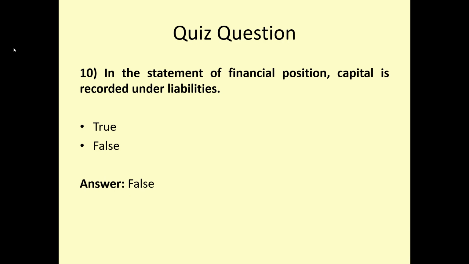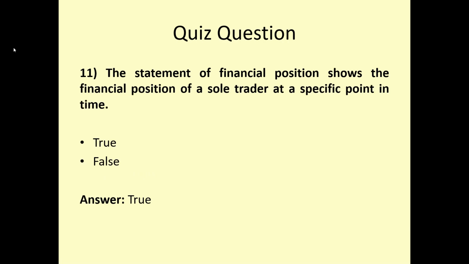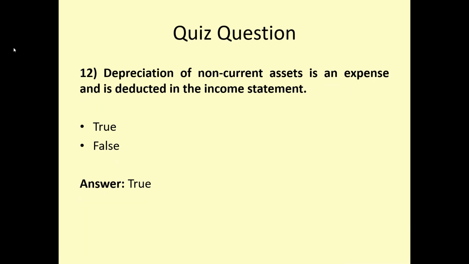Question 10. In a statement of financial position, capital is recorded under liabilities, and the answer is false. Question 11. The statement of financial position shows the financial position of a sole trader at a specific point in time, and the answer is true. Question 12. Depreciation of non-current assets is an expense and is deducted in the income statement, and the answer is true.